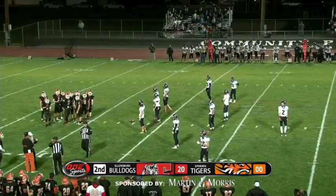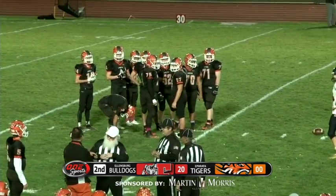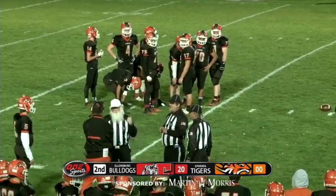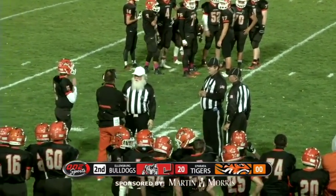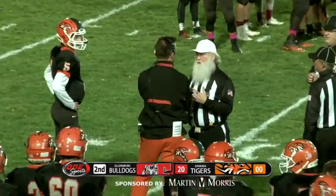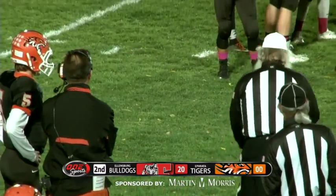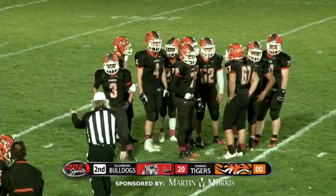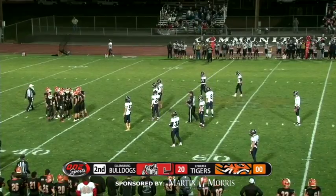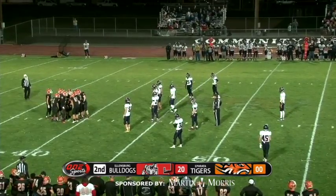At some point, you start off the game thinking that your offense is going to do everything you can to keep their offense off the field, but when it's 20-0, it starts to change how that plan goes for you. And boy, Barry, this is when it really hurts not to have Tyler Lutz out on the field. He is their playmaker on offense and defense as well. Yeah, we're definitely seeing that effect tonight. Ostrowski still in at quarterback for the Tigers. We have not seen Colin Allman take a snap yet behind center.